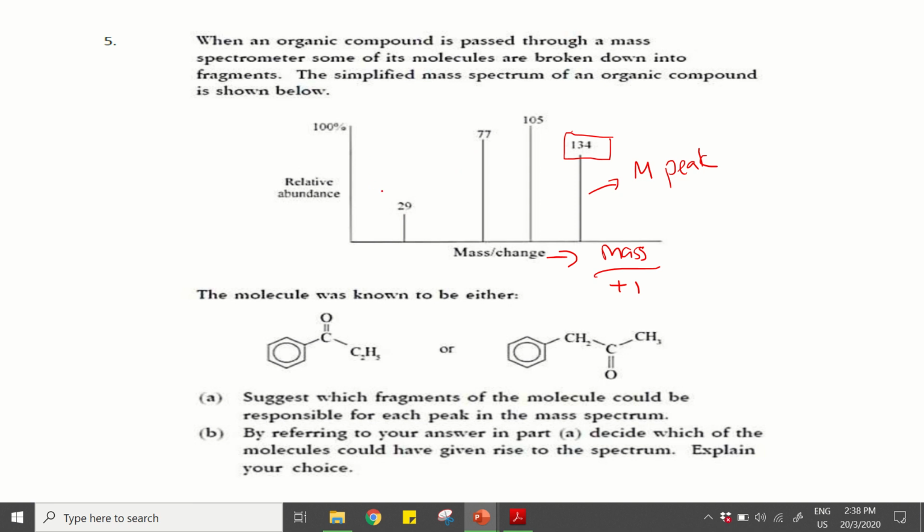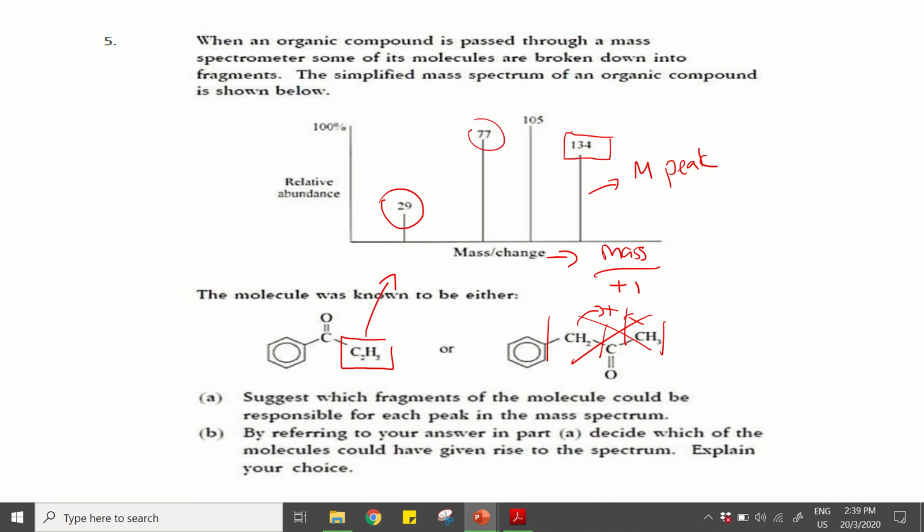Now, if you look at the structure here, 29. Which part of the molecule breaks down to give 29? C2H5. This is 29. And by the way, we can't get a fragment of 29 here following this stretch. Of course, you can't break the bonds here and then add on these two. No, it shouldn't be that way. It should be a continuous chain. So I can see this fragment C2H5 gives you 29.